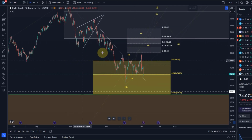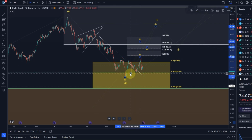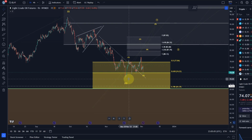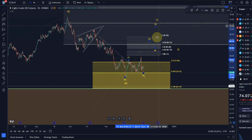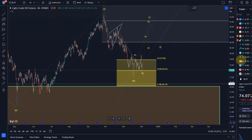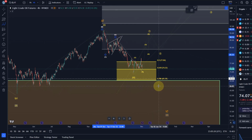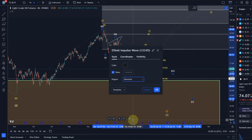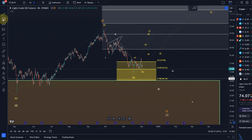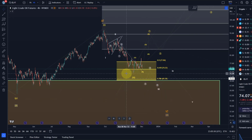Let's take a look at WTI. The situation here is pretty much unchanged as well, just that also this wave 2 got a bit of a reset. But no, wave 1 and then a flat structure in wave 2. Here the key level is the $72.30 level that needs to hold, and then we can also follow the pathway higher. In terms of bearish count, it's the same thing as on the Brent chart. So from a bearish point of view, also here, wave 1 to the downside, wave 2 to the upside, the 3 is still unfolding, 4, 5. And then here another 1, 2. Yeah, 3, 4, 5 also still in the making. But again, that will only become more likely with a break below 72.30.